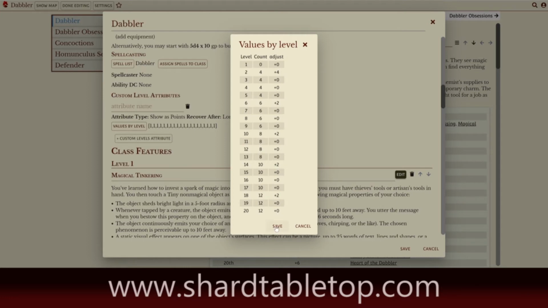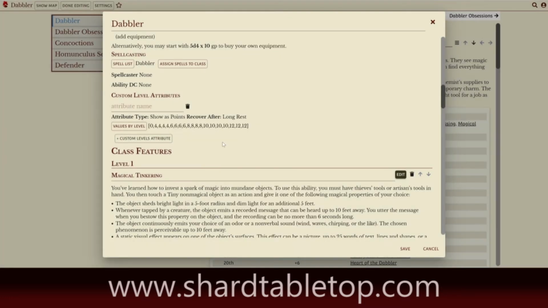All right, save that, and it says, yep, you get all the way up. You get different amounts of concoctions you can do. Starting at second level, going all the way to 18th, you can do different things. And instead of showing these as points, we want to actually give this attribute a name, concoctions.